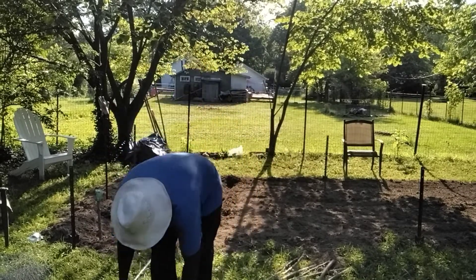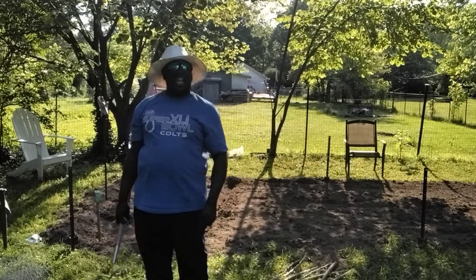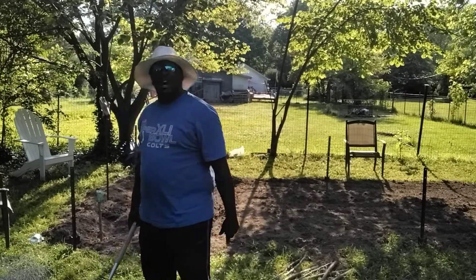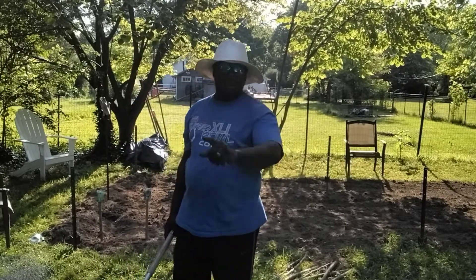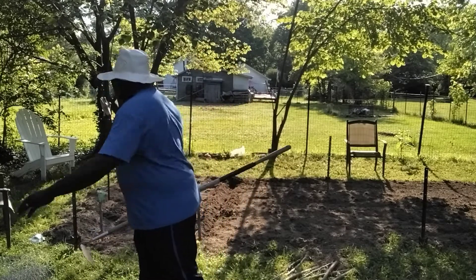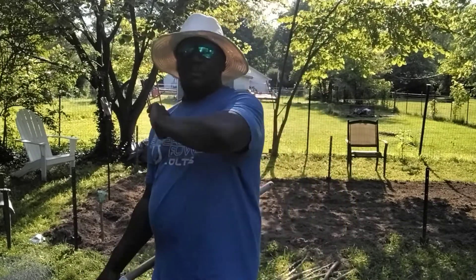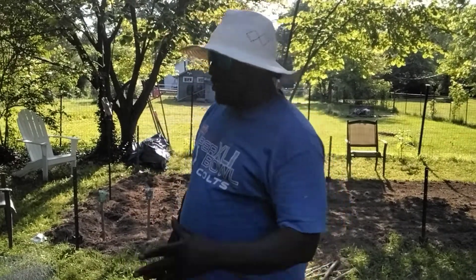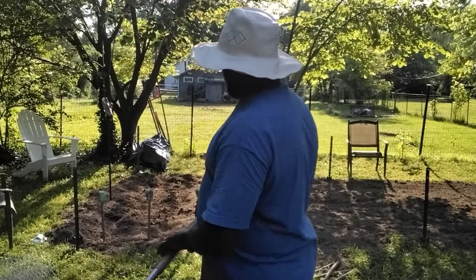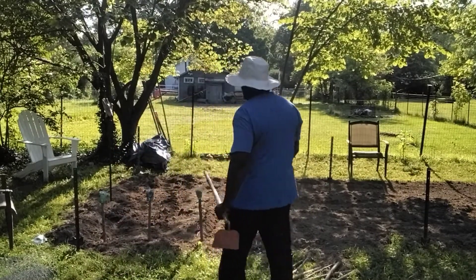Back with the garden. I already started — the other day I put my topsoil in there, mixed it up and rounded it off-camera. But today we're going to plant, which I've already started. Over here I got mustard greens, over here I got collards, and over here I have turnips. I'm going to cover my turnips up because I just put them in.